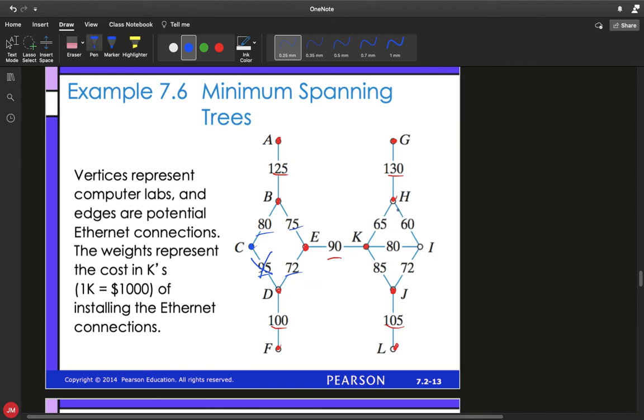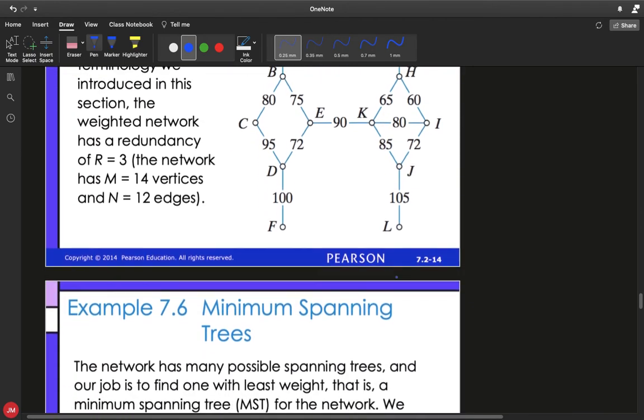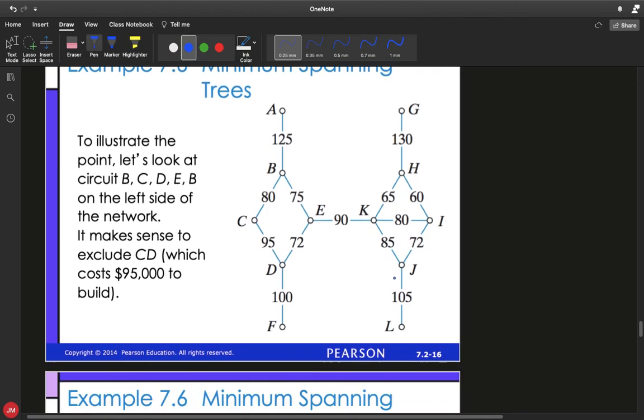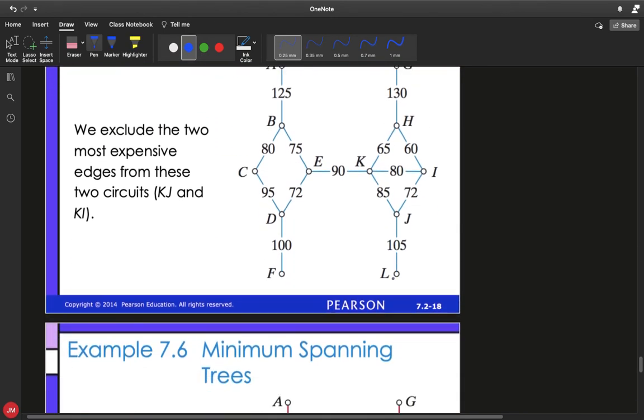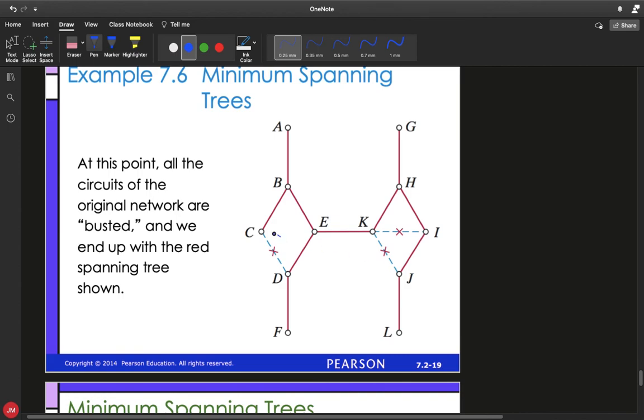Let's do the same thing over here on the right-hand side. Notice that we have, this time, 5 different connections. We should really only have 3, though, just like we did on the left side. So what we'll do is we'll remove the 2, which are the highest cost, 85 and 80. That would keep K connected to H, connected to I, to J, and would be at a minimum cost. In fact, that's what it'll talk to you about on the next couple of slides. But that's the idea behind what we want to do when we're creating a minimum spanning tree, is to get rid of those extra edges, those redundant edges, which cost the most.